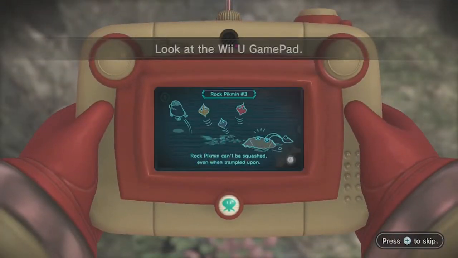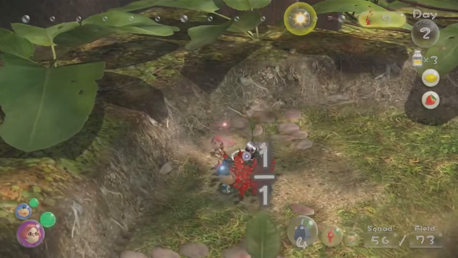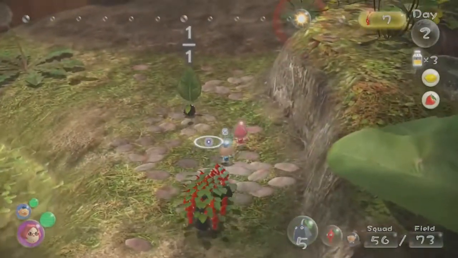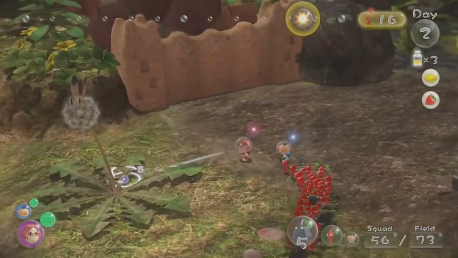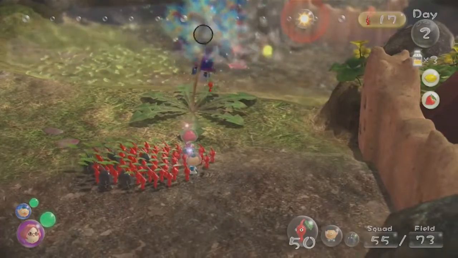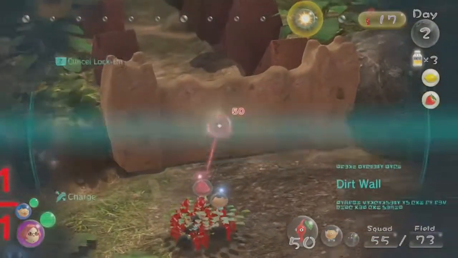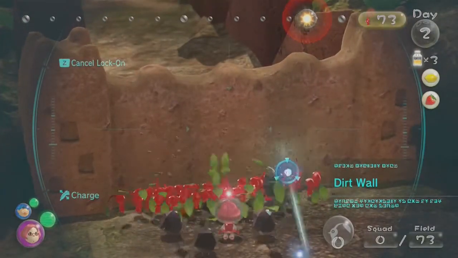Let's go ahead and grab another data file. Rock Pikmin can't be squashed even when trampled upon. So yeah, that makes them very, very good at dealing with Wally Hops. So we have some time left. I guess what I could do is get this butterfly. And I guess I can start tearing down this wall.